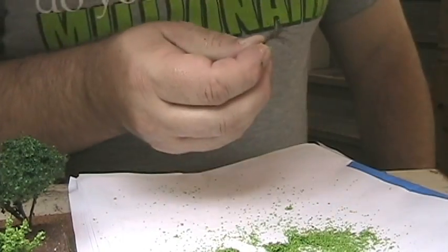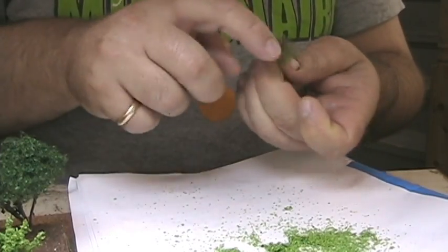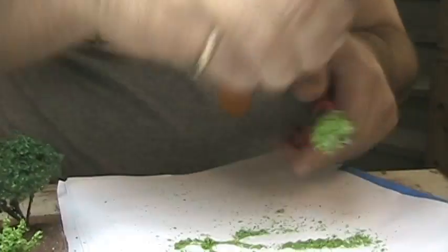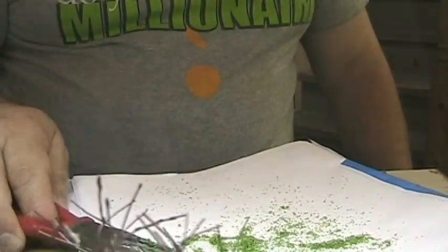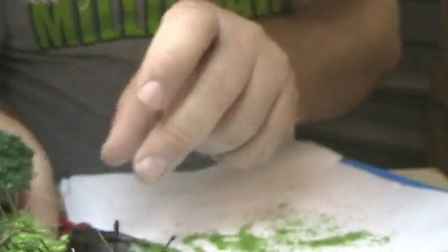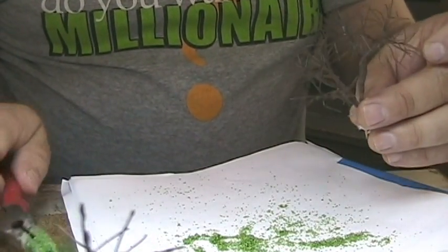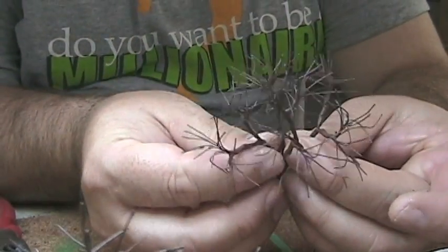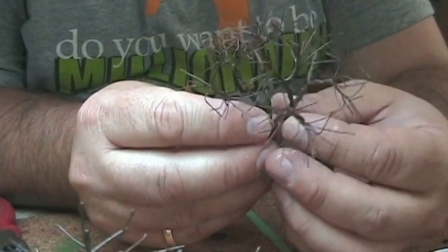I think I'll just wrap this one. This one next here, this one right here. That's a nice, good sized tree, fairly large. I'll make this a medium light green, and I'll do, I did with the other larger tree, wrap each branch with polyfiber.